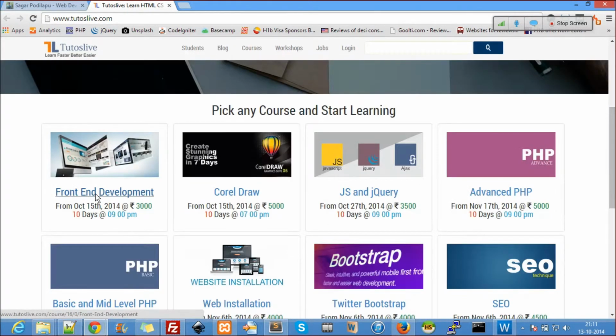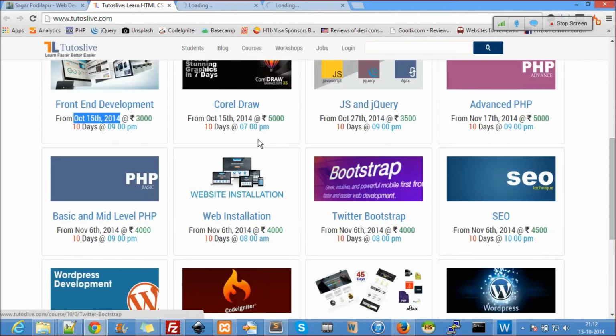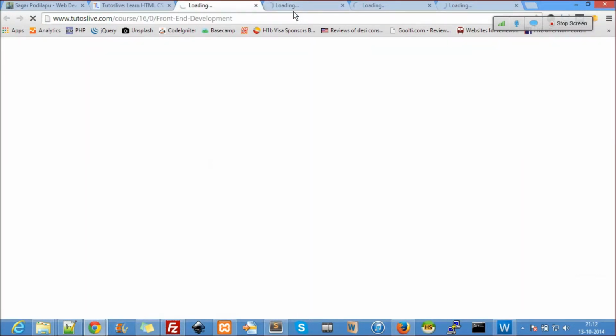Our first module is the front end development. It starts from October 15th. Okay, it starts from October 15th, and the second module, it starts from October 27th. The third module starts from November 6th, and the fourth on November 17th. Okay, so these are all the modules. Front end development is one module, JSON jQuery one module, basic and mid-level PHP, and advanced PHP.